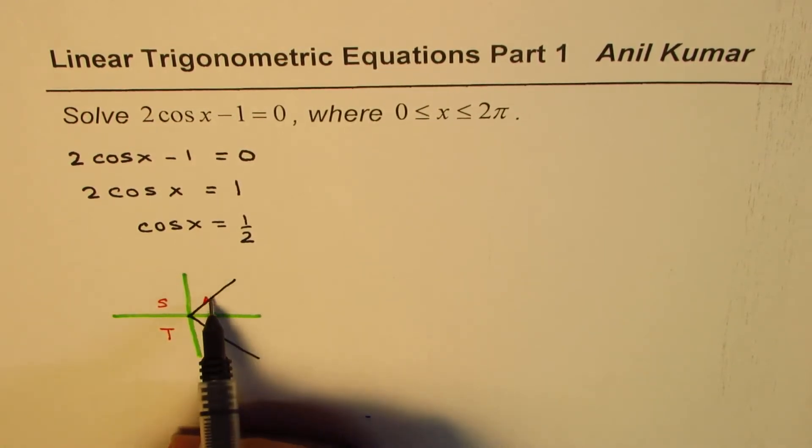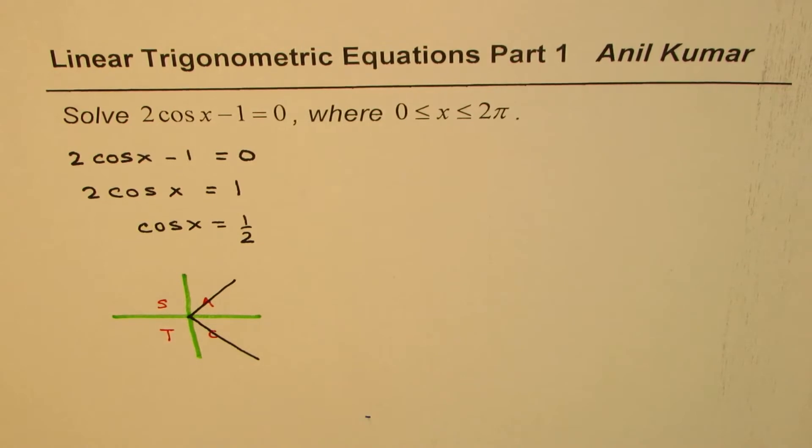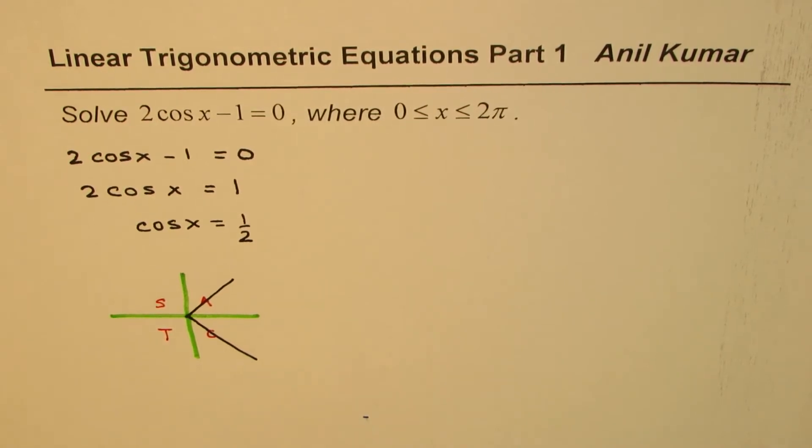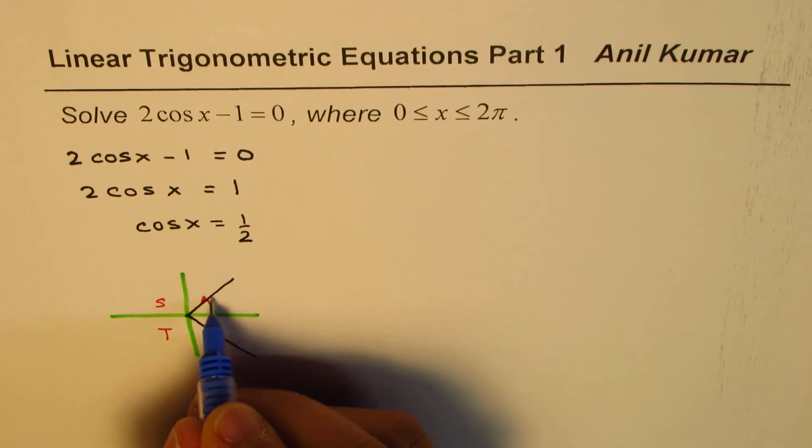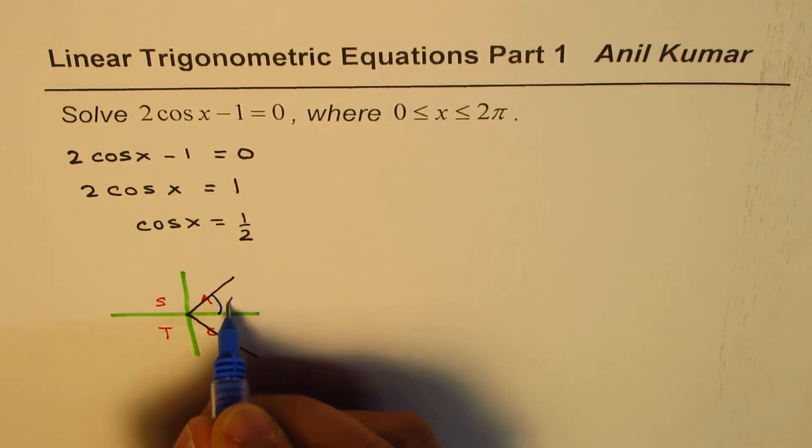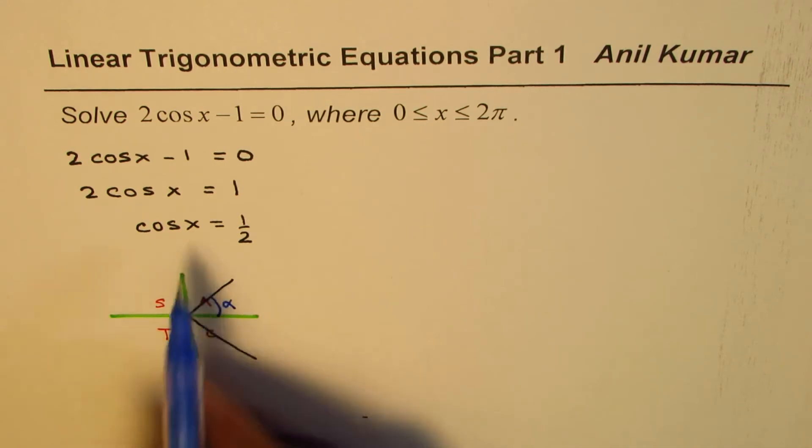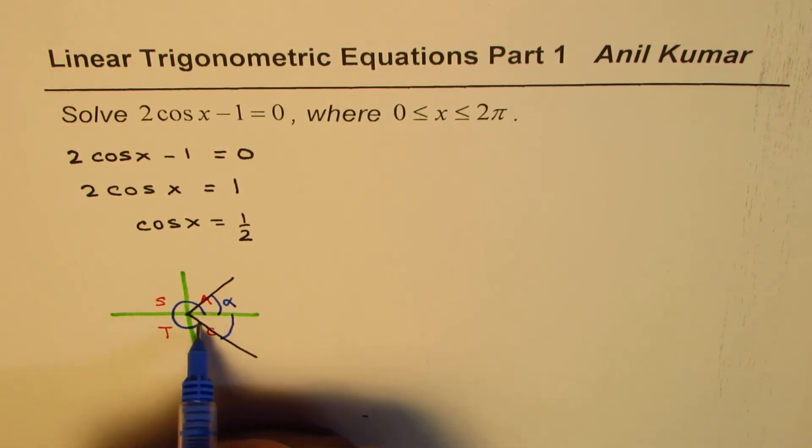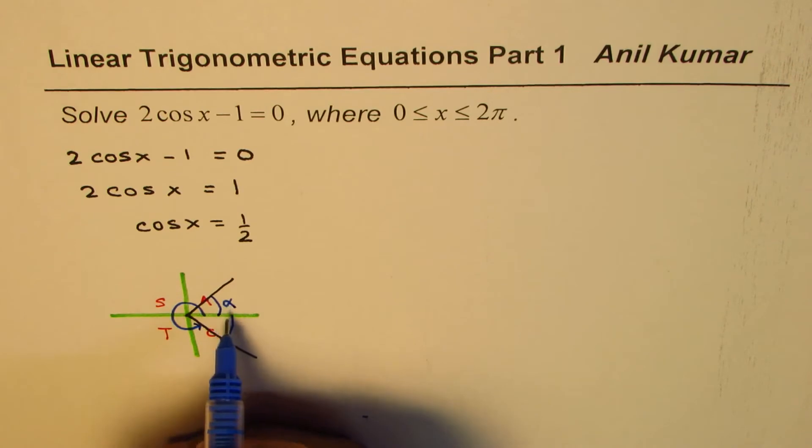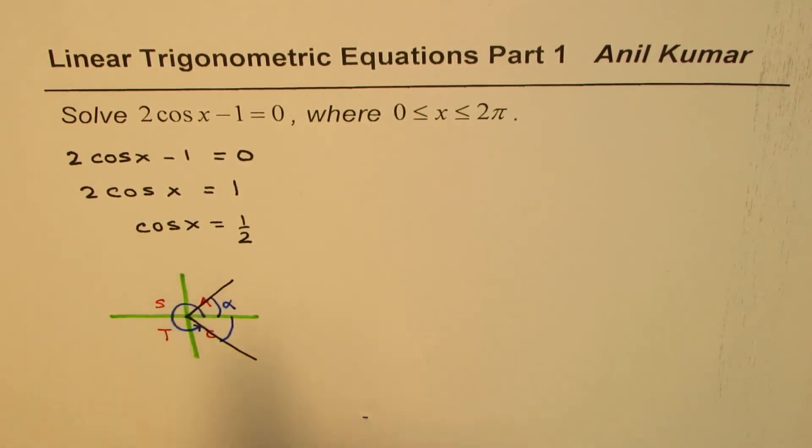Now this value we could get directly from the calculator since this is in quadrant 1 and this is also equal to the related acute angle. So this one is the related acute angle alpha. So in this particular case we can find this angle alpha directly to get the other angle. To get the other angle we will do 2π minus alpha, that acute angle to get the other angle. So let's find the solutions in this case.